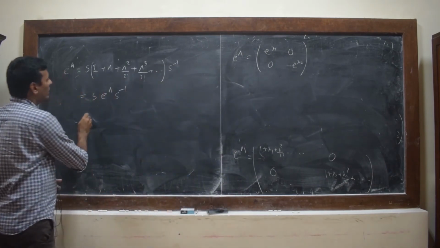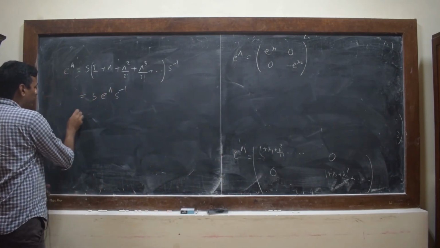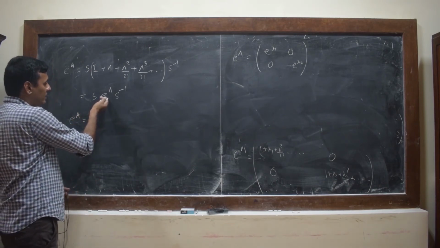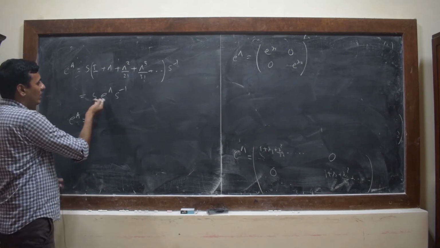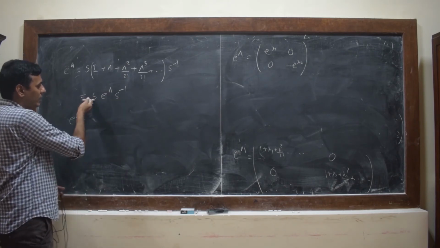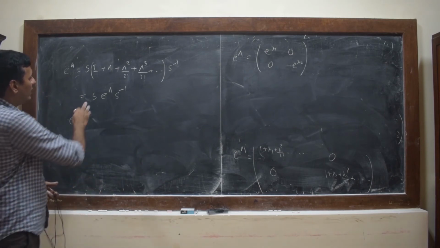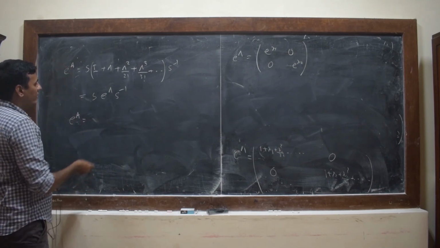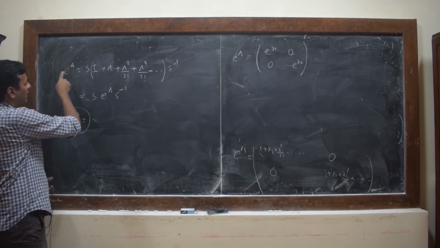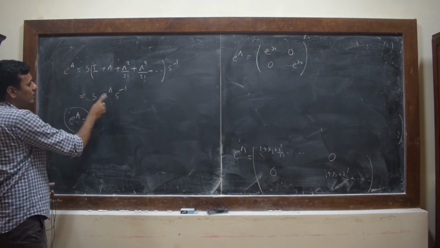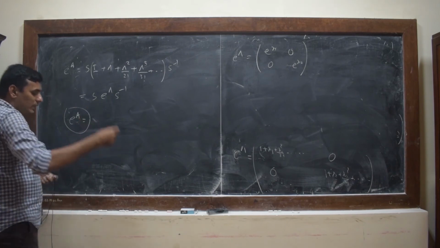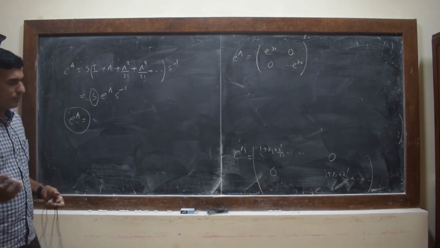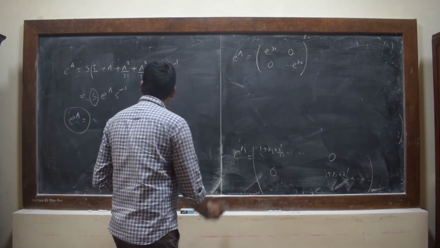So, to calculate e raised to A, if you know the eigenvectors, you will be able to easily construct e raised to lambda. Once you know the eigenvalues and eigenvectors of the matrix A, you will be able to construct the matrix S and easily compute the exponential of the matrix A, like this: S into e raised to lambda S inverse. S is a matrix which consists of the eigenvectors. You know how to diagonalize and find the S matrix from your degree classes.